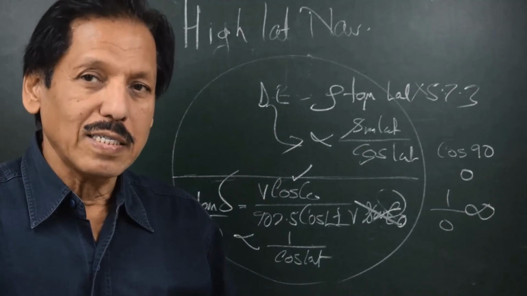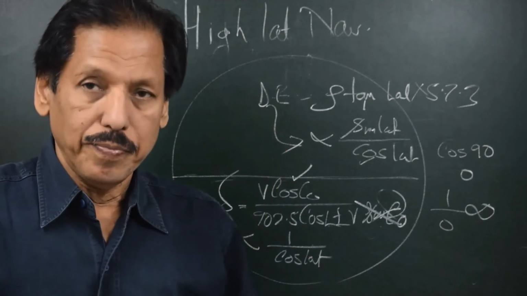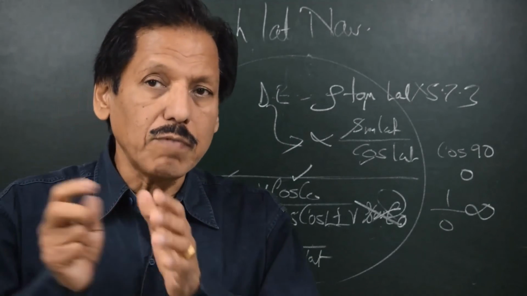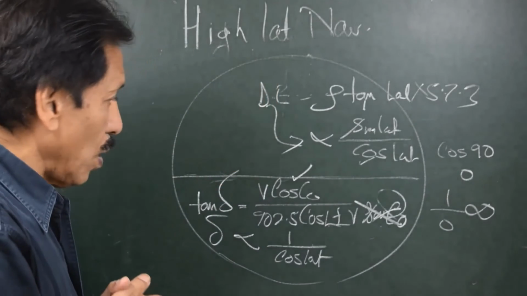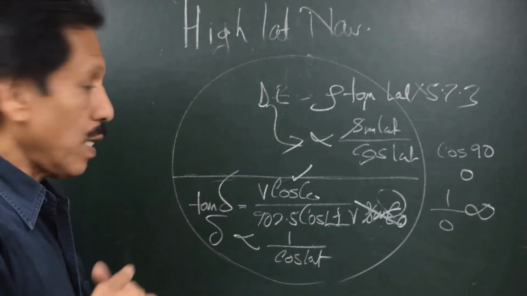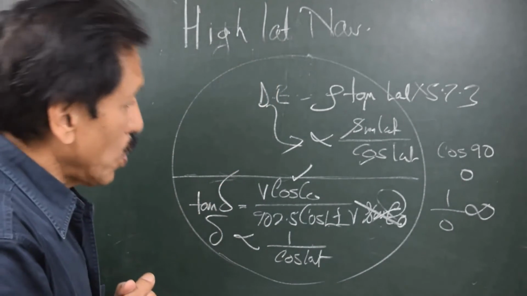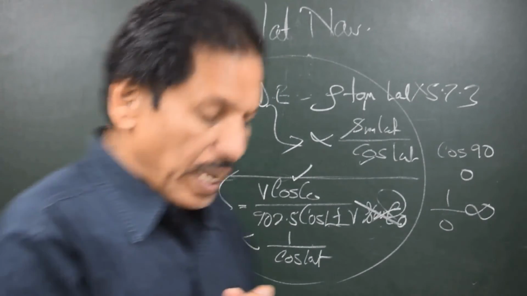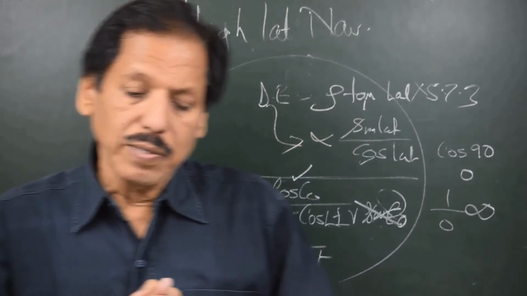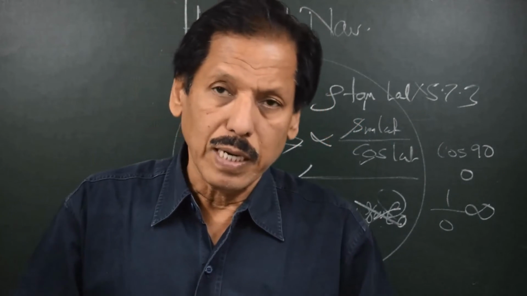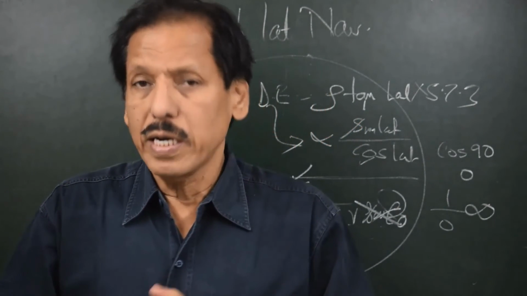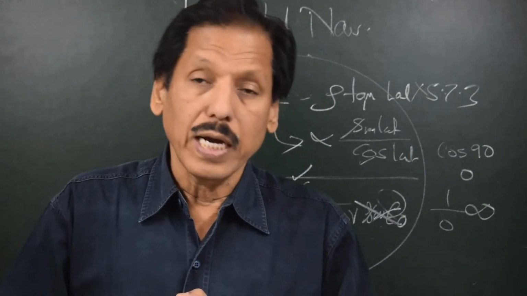On one side, these errors tend to become very high. On the other side, because directive force is weak, directive force is not all that strong, the correction of the error becomes difficult also. So can we say practically, beyond 80 degrees the gyros become extremely unreliable, and beyond 85 degrees no gyro can be used at all.